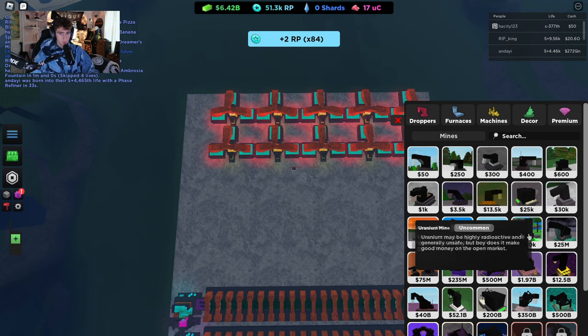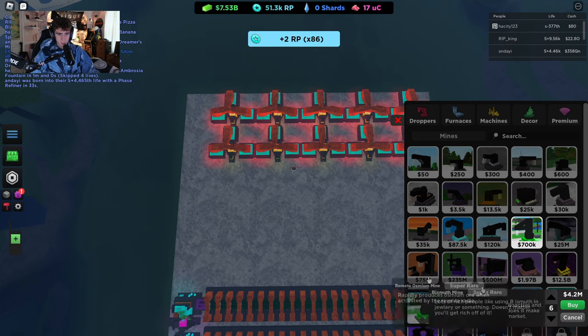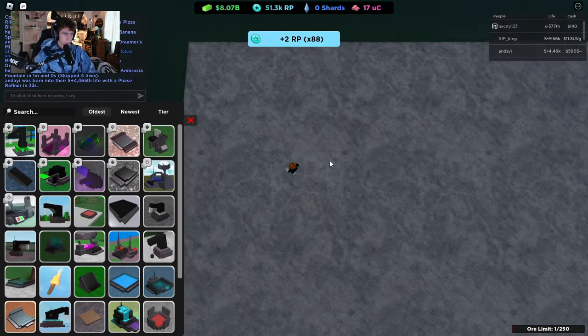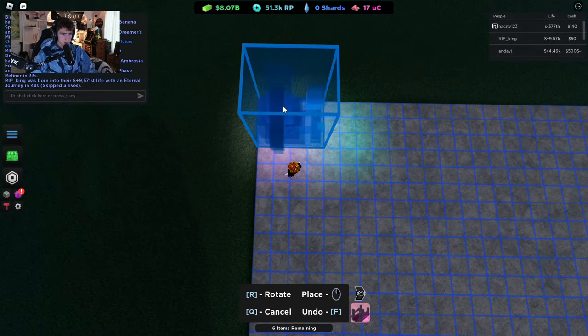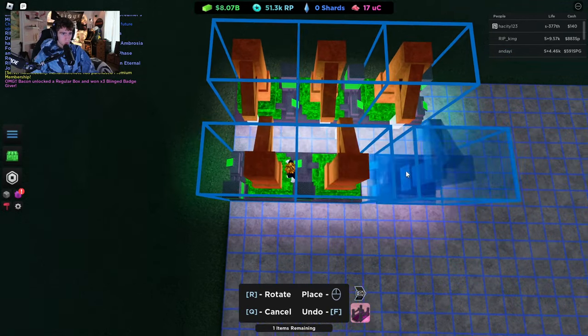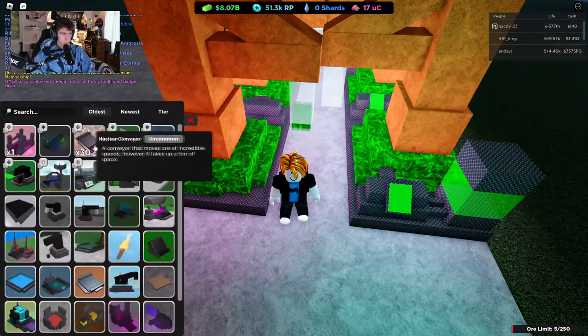And then for the mine we're gonna use, let's just go with a uranium mine. So I'm gonna buy 6 uranium mines. All right, now I'm gonna withdraw all. We're gonna make this setup. It's gonna be incredibly easy to make. How you're gonna do it is you're gonna place 3 uranium mines, 2 apart. So you're gonna put 2 rows of 3, 2 tiles apart.